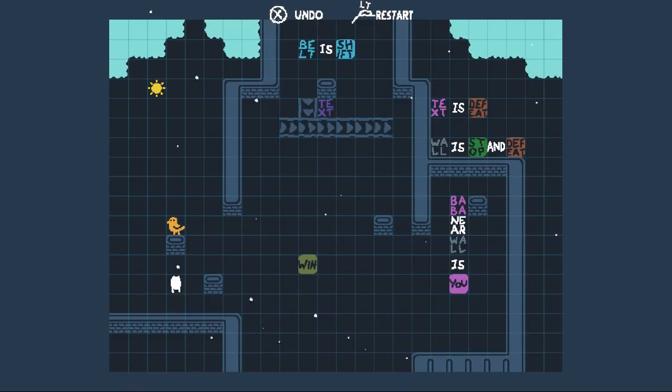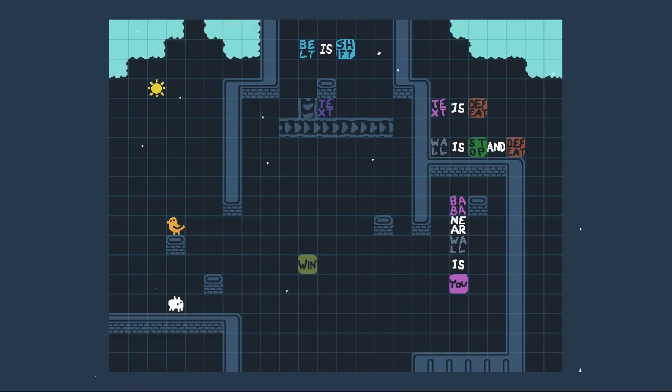Oh, Baba's no longer win. What happened? I moved. Baba near wall is you. Oh, ho, ho. Win. Belt is shift. Text. Text is defeat. Wall is stop and defeat. Okay. Baba near wall is you. That does not give me... This doesn't count as a wall, right? So if I step over here, yep, I'm dead.